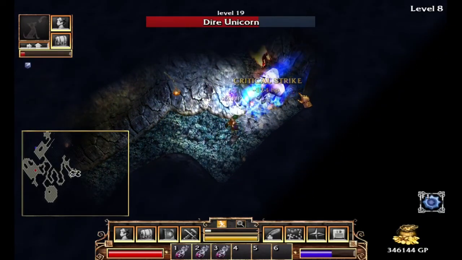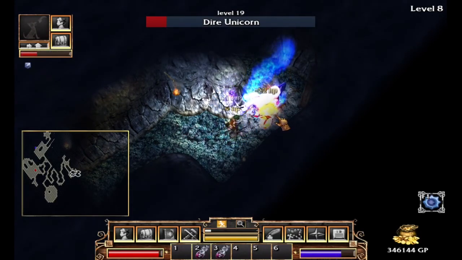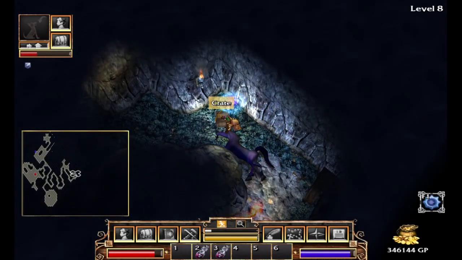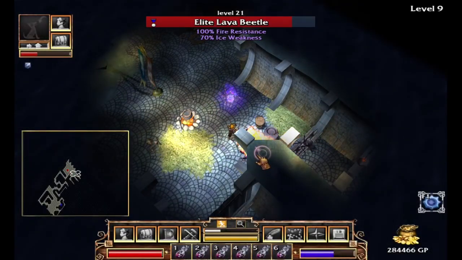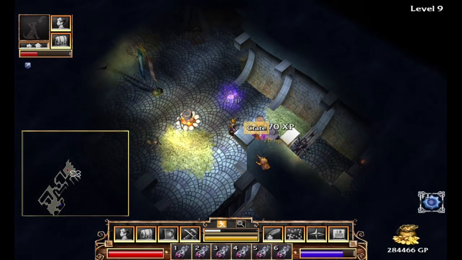And yeah, the gorgeous unicorn there. Nice unicorn. And yeah, you should die, bro. You're too gorgeous to be in this world. Check this place, and another lava butt beetle. Yeah, the butt of this guy is full of magma.